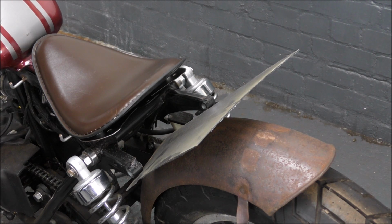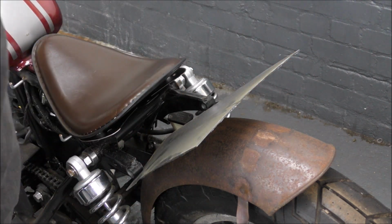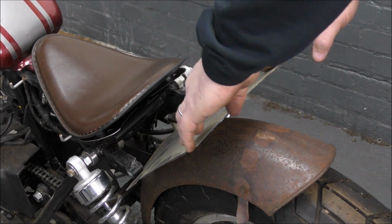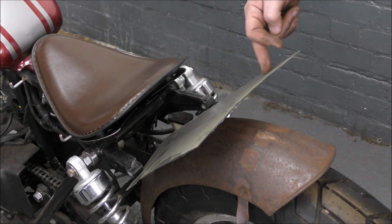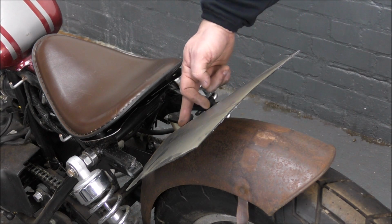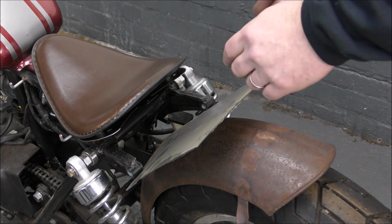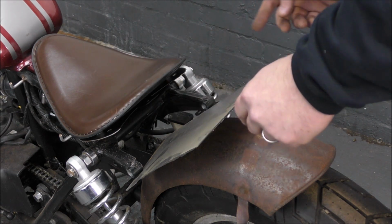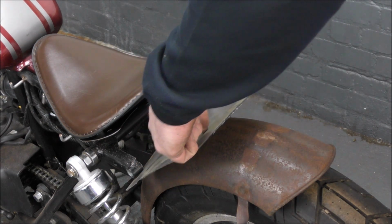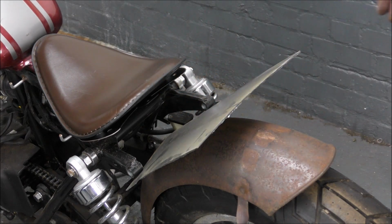Anyway, in all seriousness, we need to make it curvy and nice. So that is going to bend. That is huge. That's way too big. Well, yes, it is, but this end has got to be quite high, and by the time you bend it down, yes, it will need to be trimmed, but we need to trim it to the shape of the arch after it's been made the shape we want. So, for example, it'll be curved, and then the end will be cut and brought in, and then the side bits will need cutting and bringing down to match the top of the lamp. Okay. So what's the first part called?